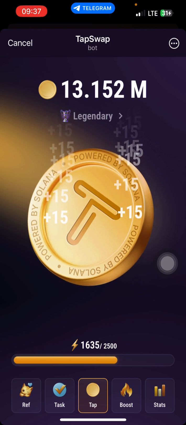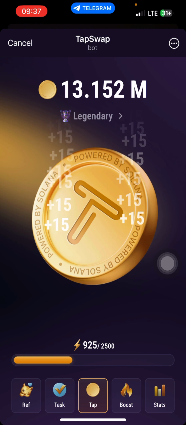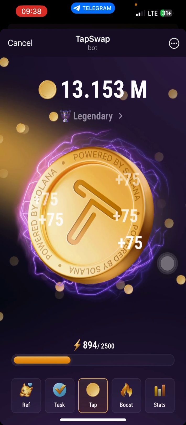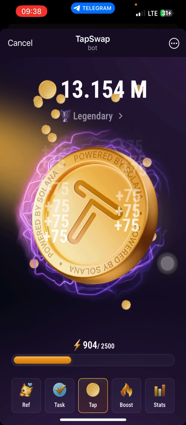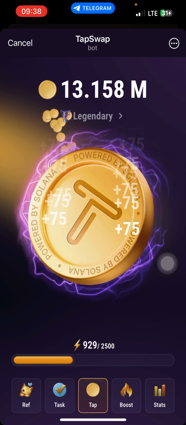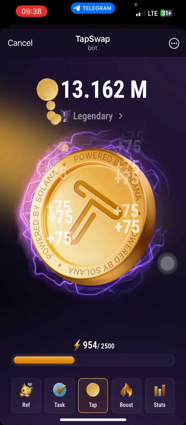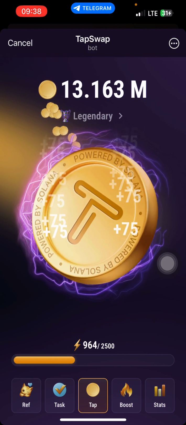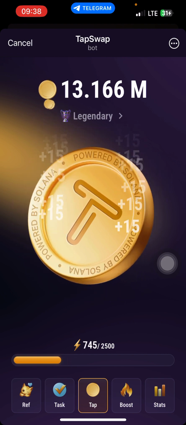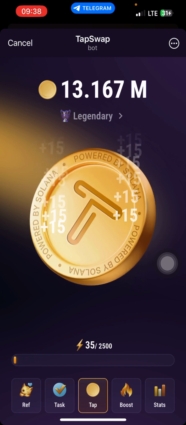You see that is increasing, 13,152. Let me go back there and fill up the tank again. I've already done it, so this is the last one. You see that we increase, 13,156, 157. That is 100 that is adding up. So it will help you to add up. From there, the 75 will end, and you tap and finish.